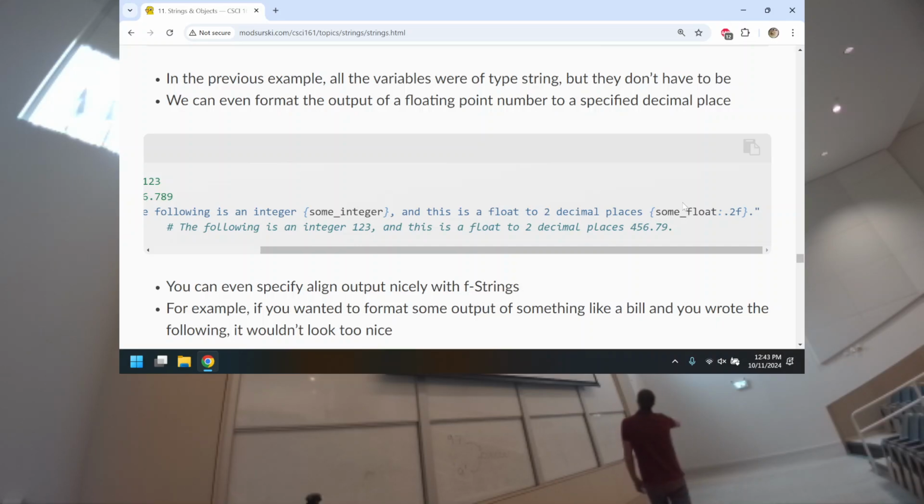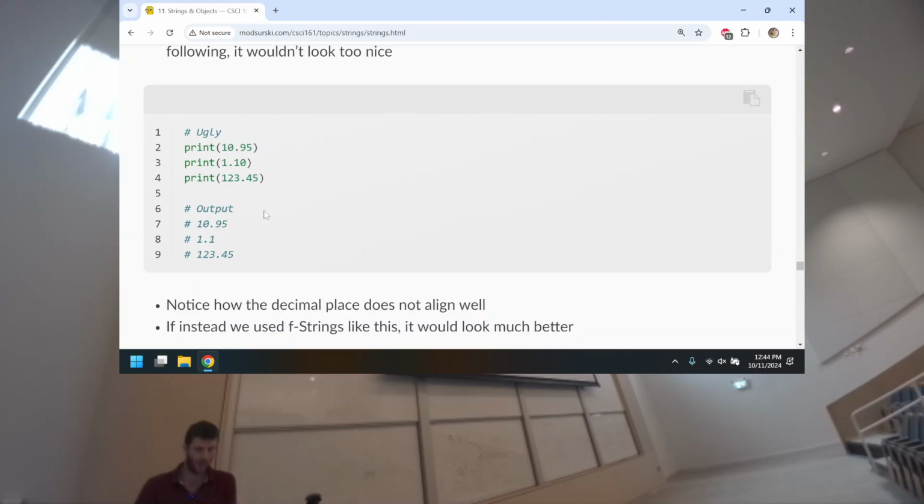So that's nice if you're dealing with something like prices and then suddenly you get fractions of pennies. I don't want 3 decimal places with my dollars. I only want 2, because you can only break a dollar down into a cent. So some float :.2f means, well, we got a float and I only want 2 decimal places. Cool.